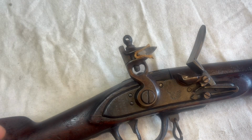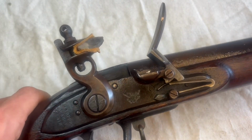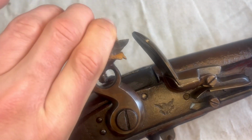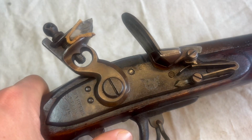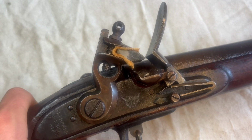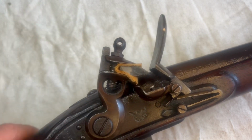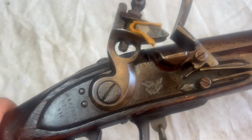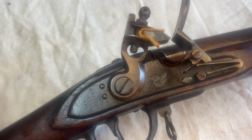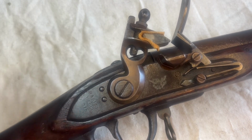Right here, I kind of want to talk about a gentleman at the reenactment, he brought up, because this is when I was still kind of figuring out, I sent him this, and this is what really sent me down the rabbit hole, because he said, let's pull the trigger. If you can see that, this cock, the flint hits down here, so the timing on the cock is off. So that's what really said, hey, when I showed it to somebody that had experienced eyes, because I'm not a mechanic. I don't have much actual practical gunsmithing knowledge at all. Absolutely do not have that.